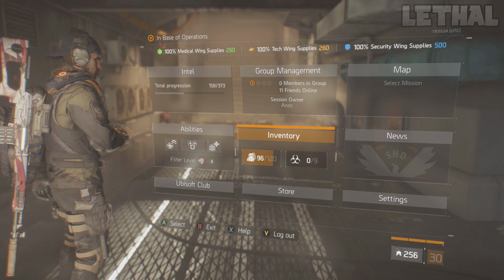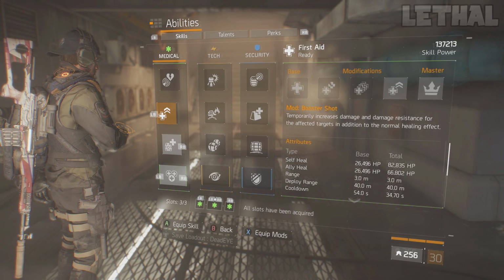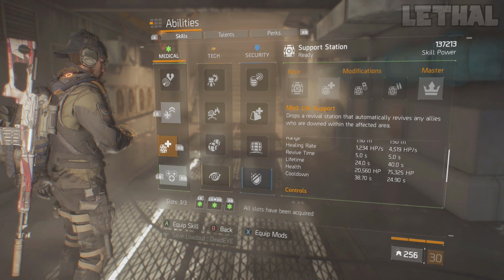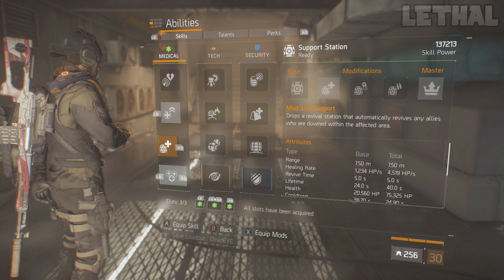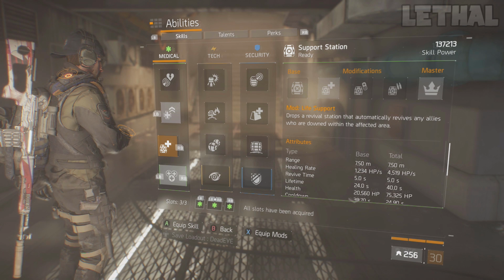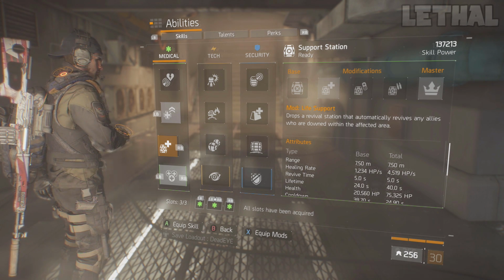Starting off first, I'm using the booster shot and a life support station. The life support station is kind of debatable. You can go with something like a fire turret or even something with a pulse. It really depends how you play. I tend to sit back a lot whenever I'm using Deadeye, so that's why I have a life support station on. Even if I go down, it picks me right up and I get a little bit more health every second.